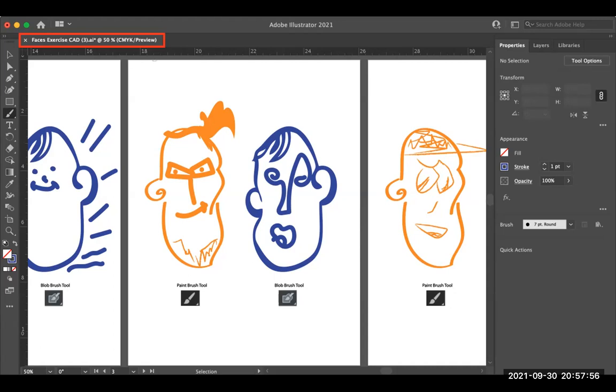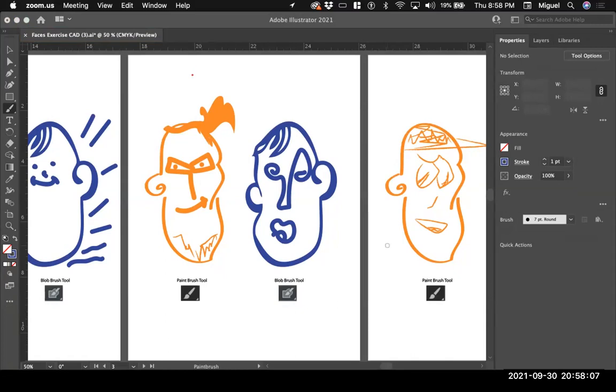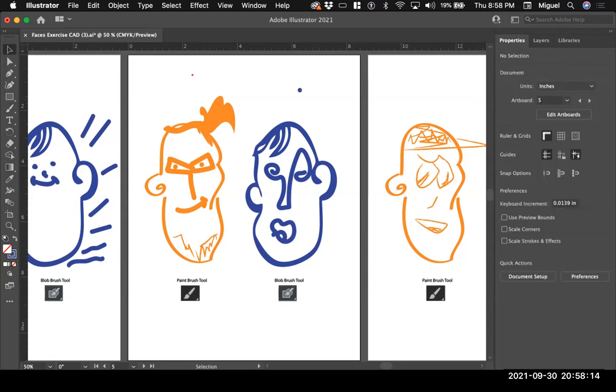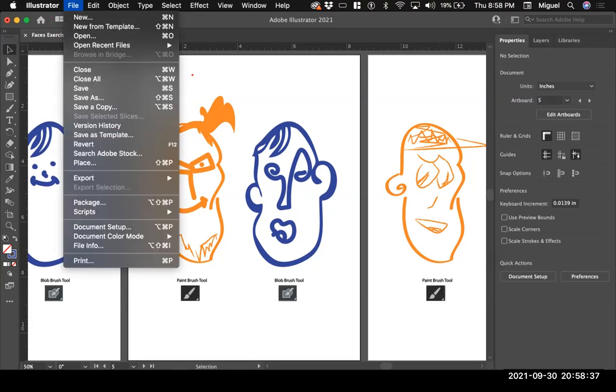I'm going to save my file, and the way I'm going to do that is I'm going to switch over to desktop one so we can see the whole desktop. Okay, and here we go. I should see a full screen, and on the upper left side, obviously we have our file menu. I'm trying my best to make sure that Zoom doesn't kick it out. That's a little bit too far. I want file, Illustrator. So I'll just click onto it. We're going to go up to file, okay? And under file, there's a series of settings here. New, template, open recent. We want to go down just to save as, okay?